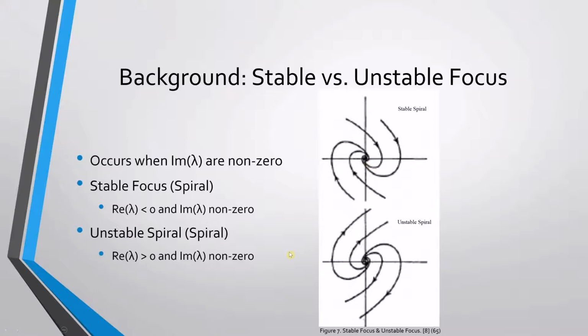For the second case, assume that the real part a is instead positive. This would produce an unstable focus as illustrated in the bottom diagram. Here, all trajectories spiral away from the steady state of 0, 0. These scenarios serve as yet another illustration of the real part of the eigenvalue determining stability. Positive real parts imply instability, and negative real parts imply stability.